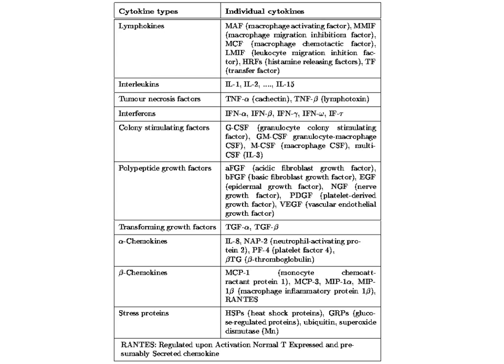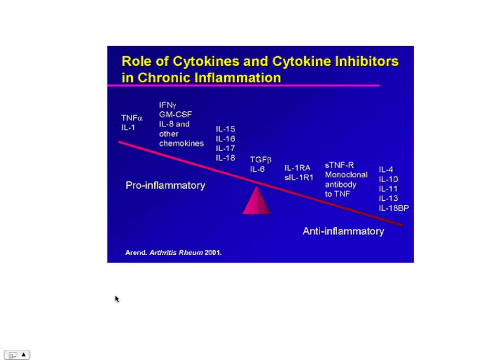This is just one of those lists you can find in textbooks, but it really shows that there are a number of different types of cytokines, and the outcome of their production depends on which patterns there are, what the sum effect of all these is. It can lead either to an anti-inflammatory or a pro-inflammatory side. And of course, some of these inhibitors are being used to treat inflammatory diseases.